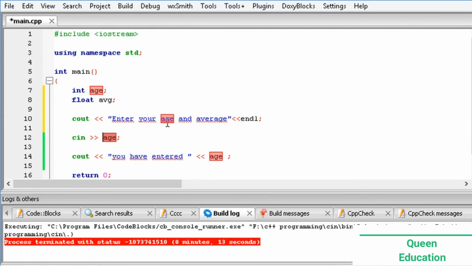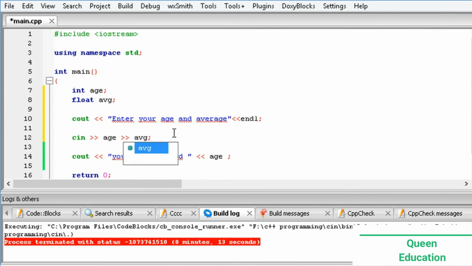The first value entered by the user is gonna be age. That's why we're gonna write cin, then the stream extraction operator, and then age. Whatever value is first entered by the user will be stored in the age variable. Then again the stream extraction operator, and then another variable name which is average.